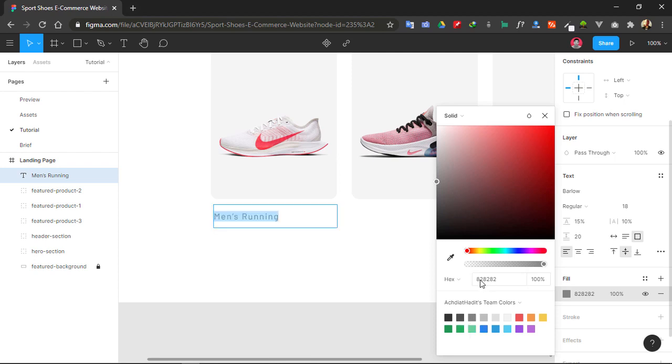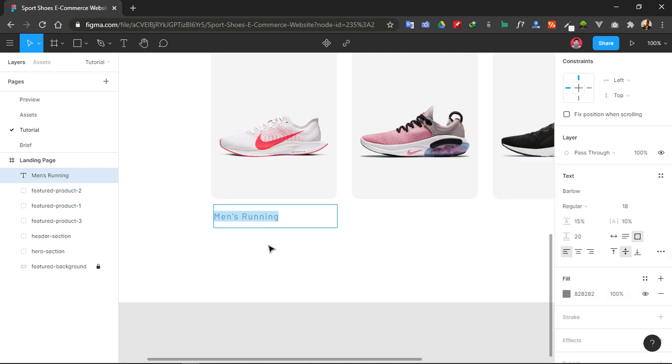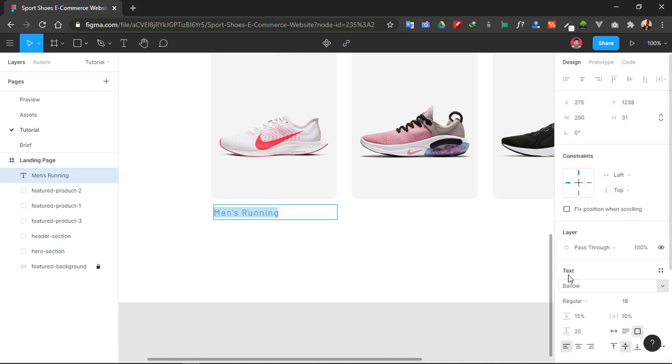Okay, just save the hex code 8882. Okay, now let's make it a bit compact, and I think the font size should be 14 like this. We don't want it too big and catch too much attention. The letter spacing will be 10%. Perfect.